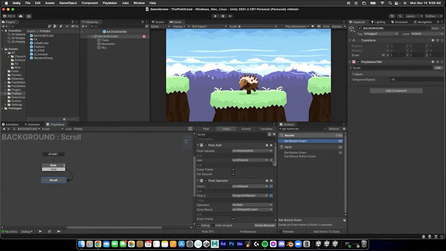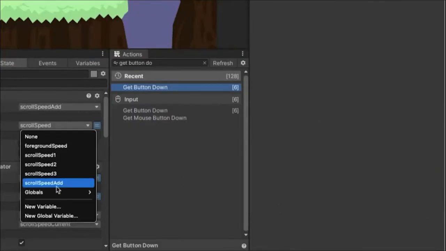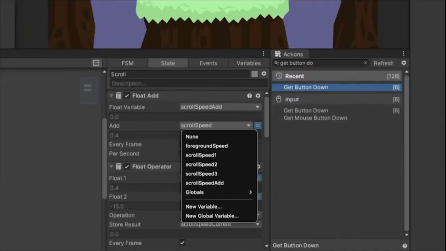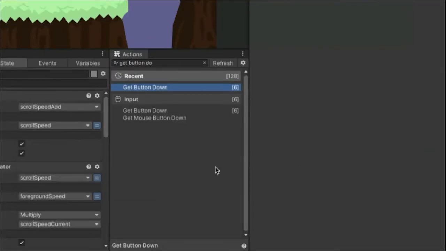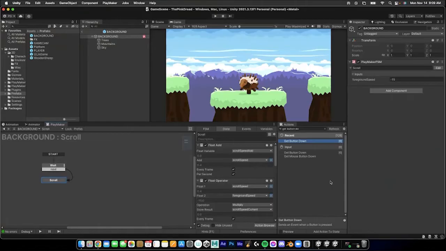They're being moved by a variable, but in this case, the variable is a global variable. Why did I do that? Wait, it's very hard to manipulate this zooming. Anyway, I hope you can see there's a global variable here on this drop down list.